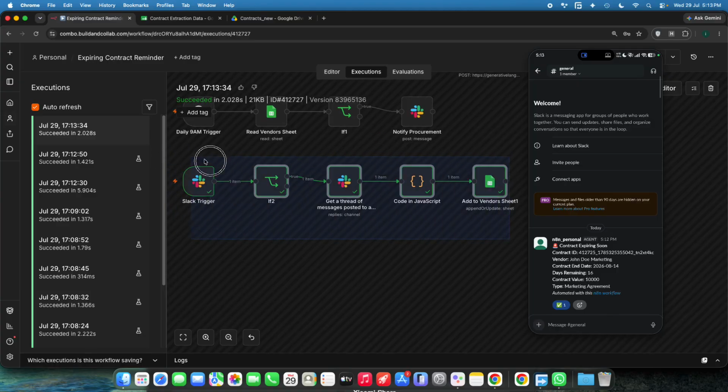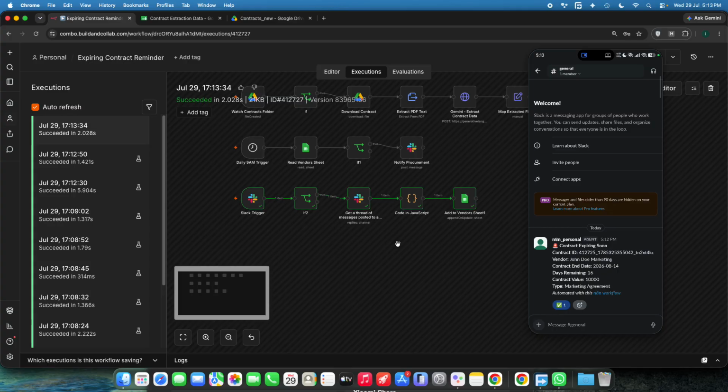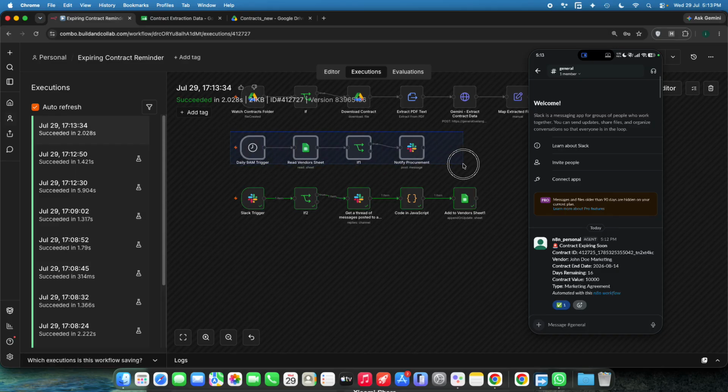Until the contract has been taken care of, this second sub workflow will send this notification about the contract renewal every single day without fail.